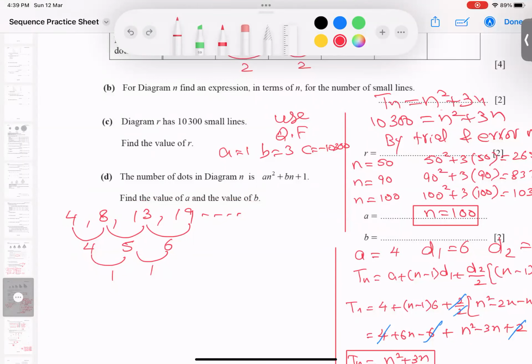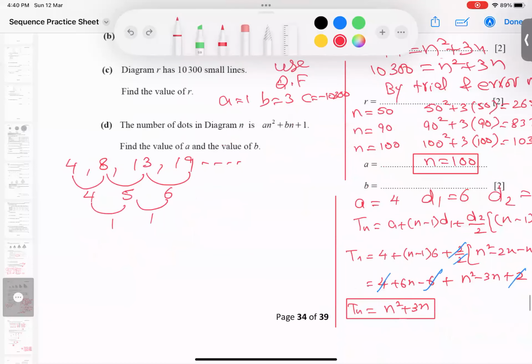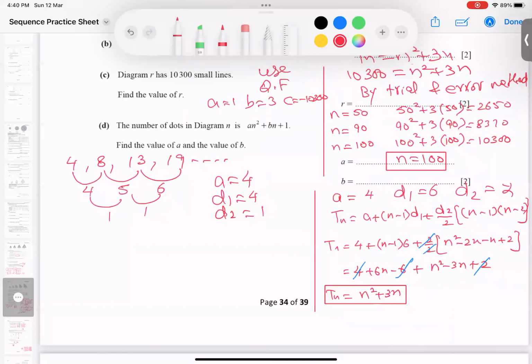But now you can ask me, sir, why has he given us this formula? There are 2 techniques. One is very easy. Again, I will see the marks: how many marks? 2 marks. So I think this method is okay. I will go for it. So let's start. What is the A value? It comes from here, A is 4. D1, difference number 1, is 4. And D2, difference number 2, is 1. I hope all of you understand what is going on. Let's try to apply the same formula.